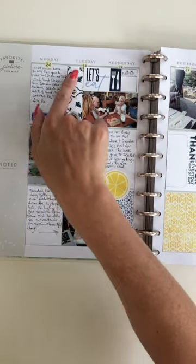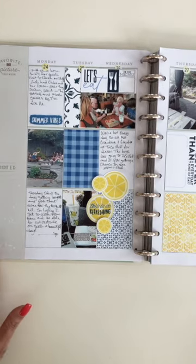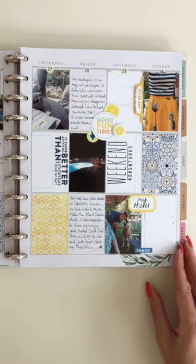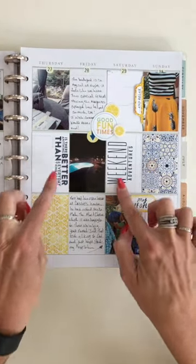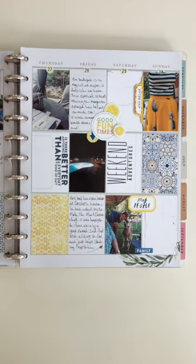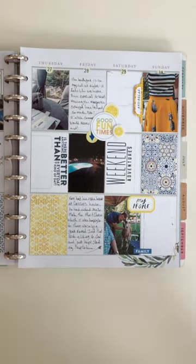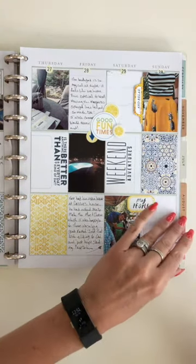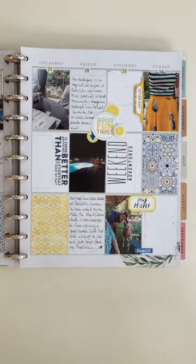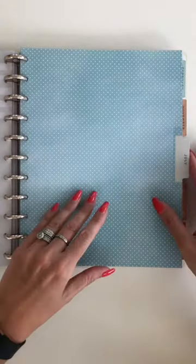And then I just added a little bit of the printable to kind of fill in that space. But then over here, you can see I did 2 of the cards and I just ran them sideways. And I thought that turned out really cute. So that is that. And I layered just a couple of them. I put a little tab in there. So you can really use anything. Just cut it into a square, layer it. You can really use just about anything in your Happy Planner.